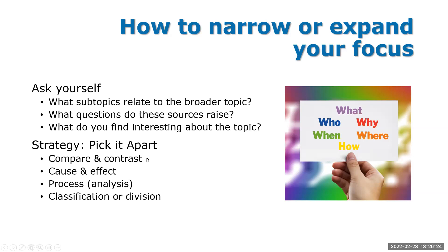If you're still struggling, there are several strategies: compare and contrast topics that have more than one viewpoint. If it's a process — like global warming — ask what is the cause and effect of a person's carbon footprint. If you want to analyze a process like recycling, choose a portion of that process to investigate further, especially for an informational presentation. Sometimes things can be classified, and you can investigate why they're divided that way — or maybe they haven't been classified yet and you can come up with your own classifications or divisions.